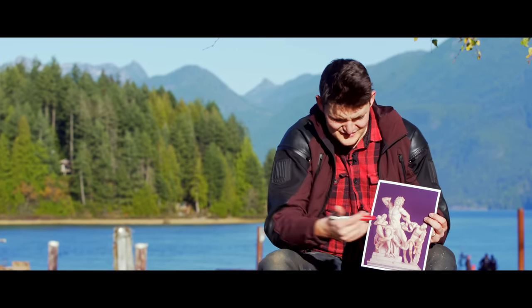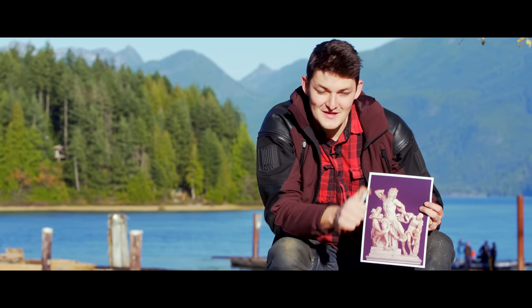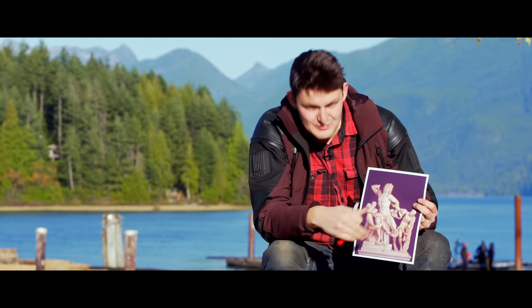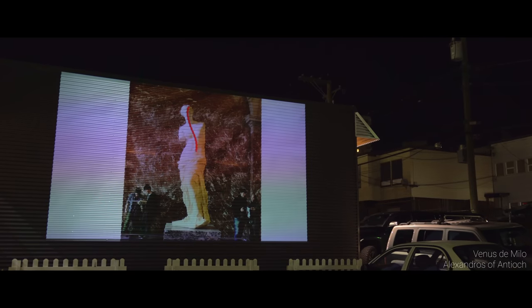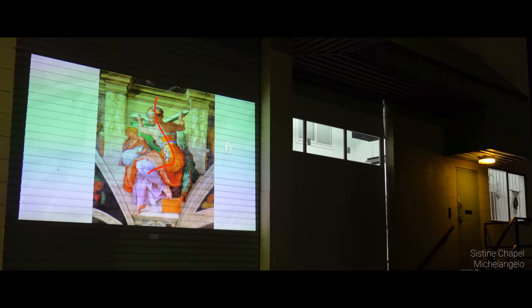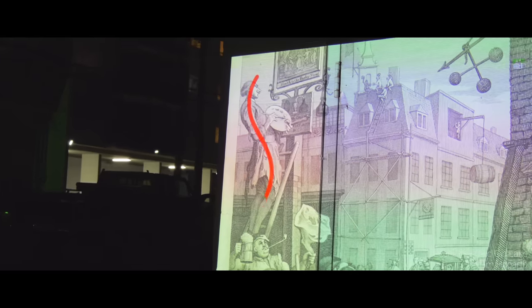Why? It's a carved rock that got so overgrown in some dude's vineyard it was lost for 1,000 years before Michelangelo dug it up in the 1500s. And the only notable thing is that Pliny wrote about it, and that it has this weird serpentine curve, which came to be known as the line of beauty.